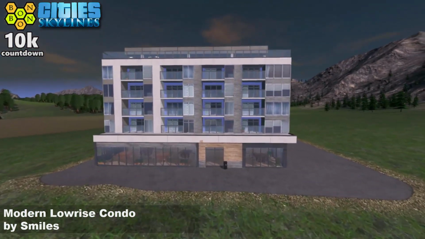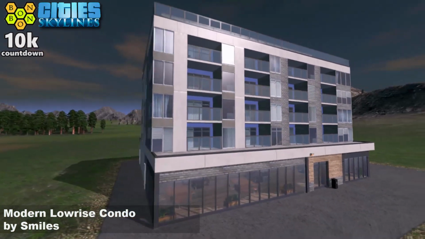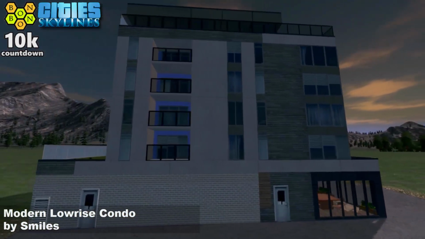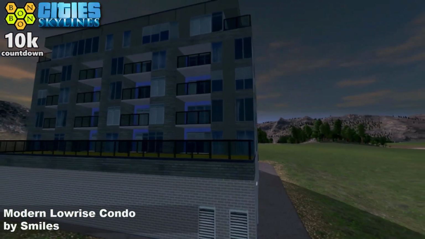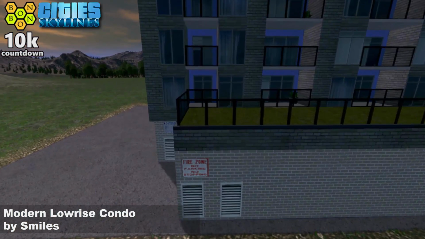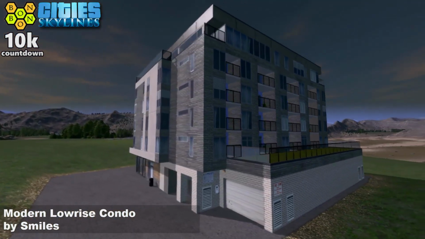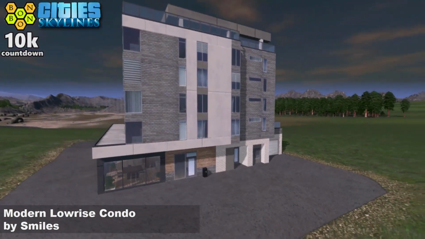Yes, this is the modern low-rise condo by Smilies. This is Smilies basically showing why he's pretty much everybody's favourite creator of the moment. Generic looking building that could be used in almost any scenario, but it's done to the highest of standards. There's enough detail on it to make it interesting. The textures are excellent. We've got little signs on the back, and it's just amazing work. Lovely work, Smilies.